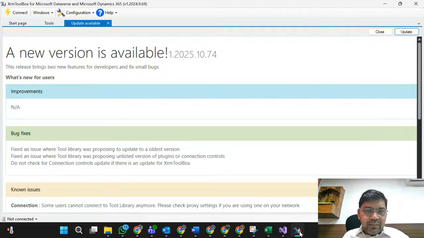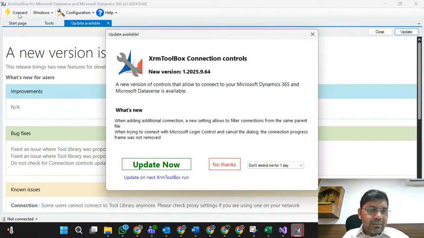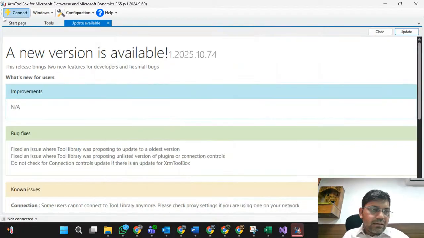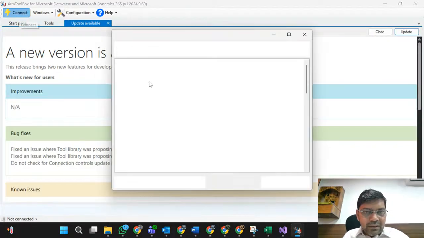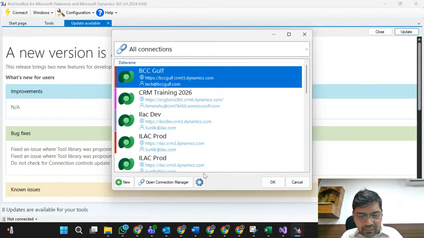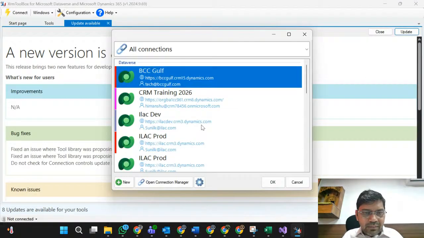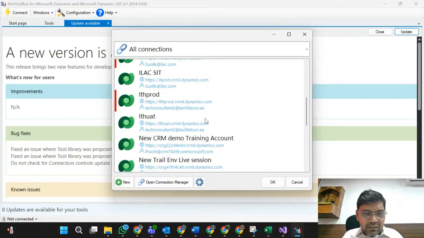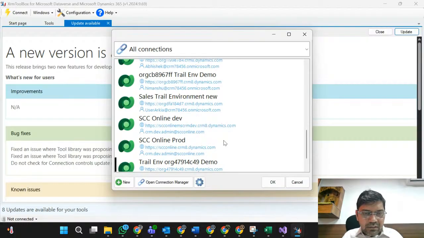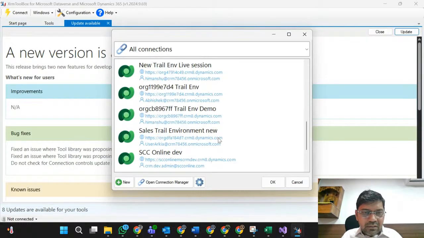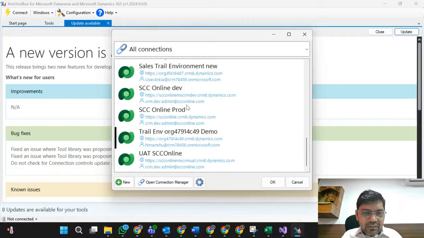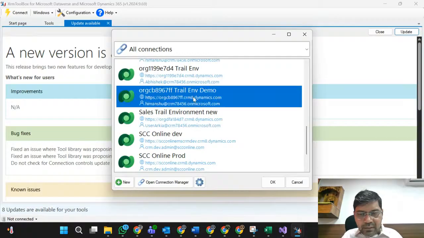Meanwhile, let me try to connect with CRM toolbox to create that. What is the environment? It is 7F. This is the one.